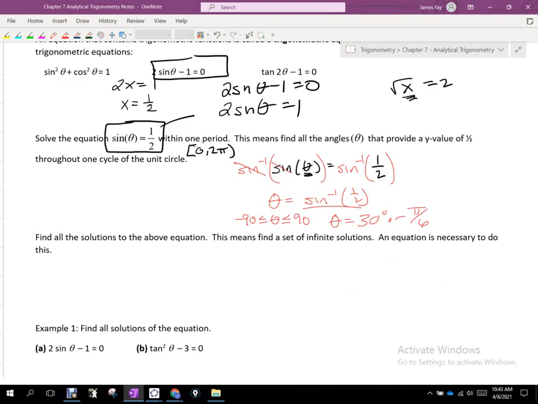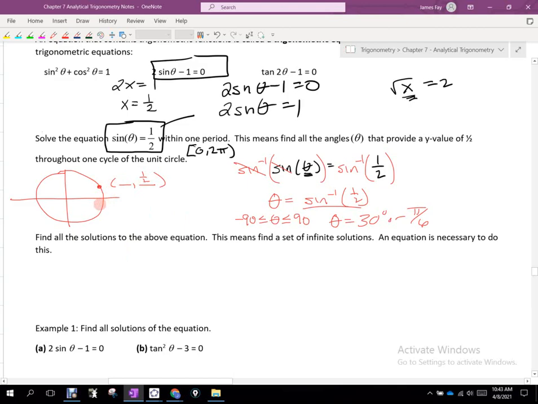Now, that gets us that answer. But initially, the problem, sine theta equals 1/2, did not know that we were going to employ an inverse function that was restricted to -90 to 90. Because think about what we're really doing here. If I think about a graphical approach, well, let's look at a unit circle approach first. Looking at the unit circle, the sine function, the y value, having a coordinate of 1/2 happens right there, correct?